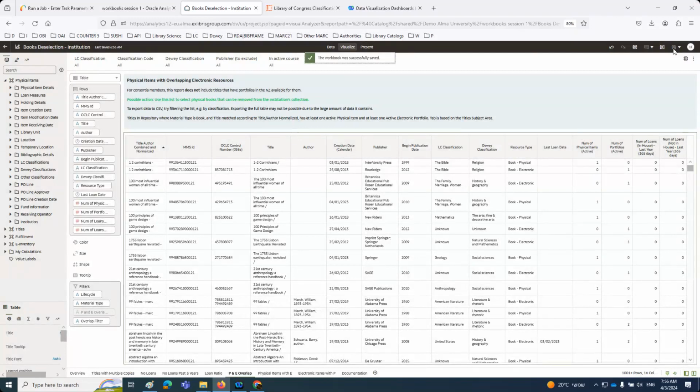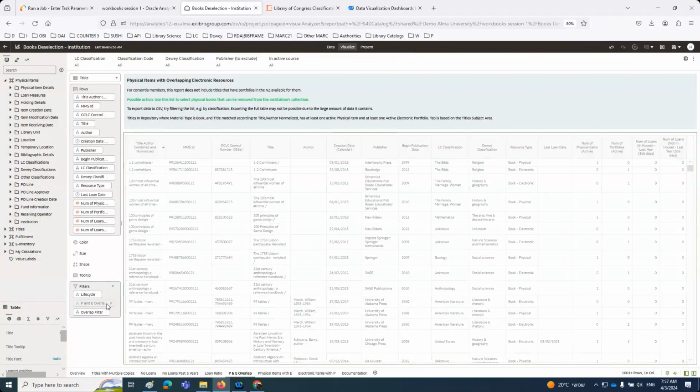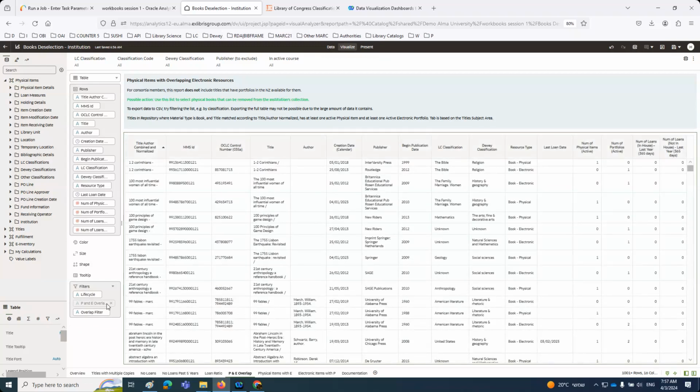And maybe I don't want only books physical. Maybe I think that's a little too much of a filter. So I can come here on the material type. This is actually done by material, this part here, is doing my material type. On the level of the bib record, I'm getting rid of that. And again, it's refreshing. By the way, it's looking at the material type of the electronic book. Because of course we can't look at the item of something electronic because there is no item. So now I've removed that filter and I've removed the edition.